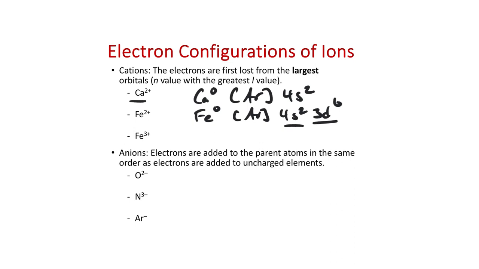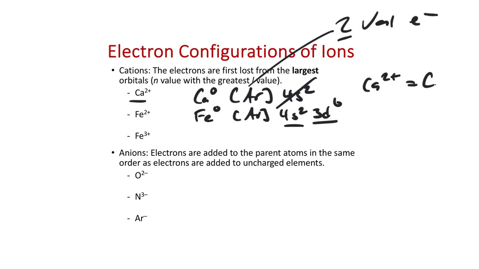So for calcium 2+, you're probably not going to be surprised that we're going to kick those 4s electrons away, because those are the 2 outer valence electrons. So for calcium 0, it had 2 valence electrons, and so probably those 2 outermost electrons would be the ones removed. The cations are actually going to be removed from the largest orbital. If you think of attraction, the weakest attracted electrons are going to be in the biggest orbital. They're the furthest from the nucleus. So the outermost electrons are more easily removed. Those s electrons go away. So calcium 2+ would simply be the configuration of argon.